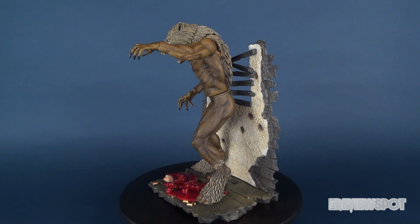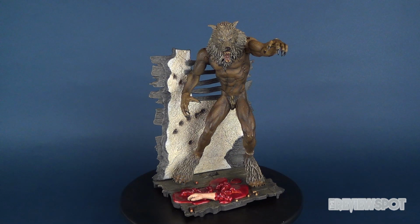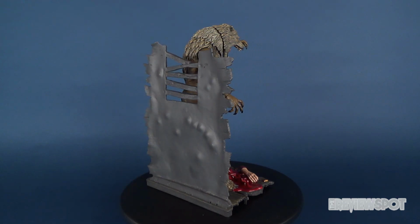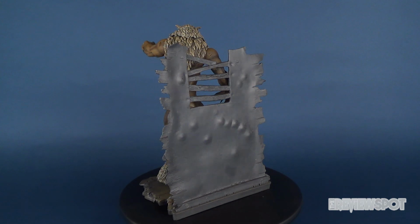The display stand, I can tell you right now, is a nightmare. Pegging the figure into the display stand can prove to be tricky, as you're really having to put a very large peg into the undersocket of the foot, and the whole time you're doing it, you're feeling as if the peg is going to break.